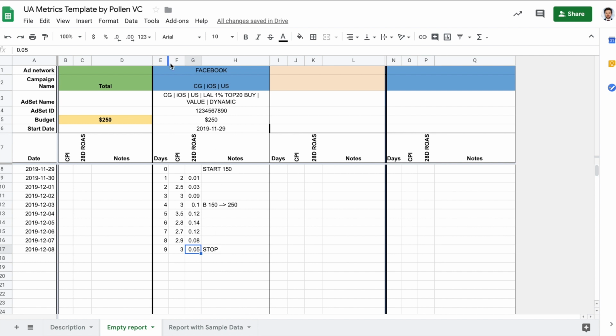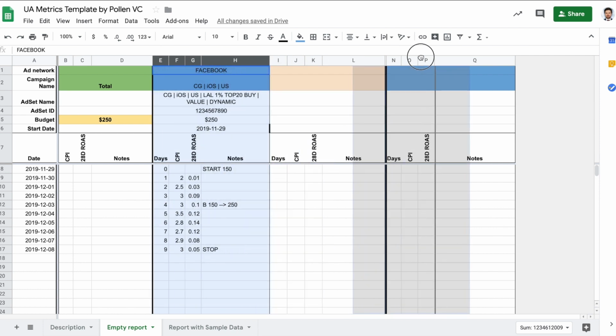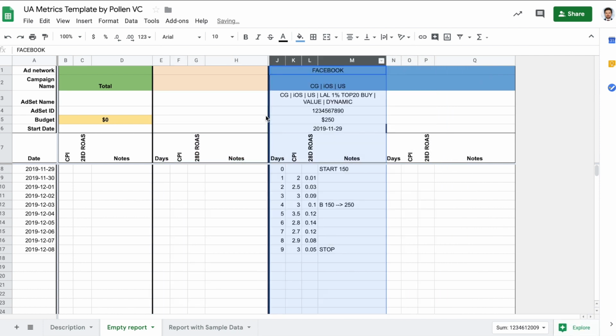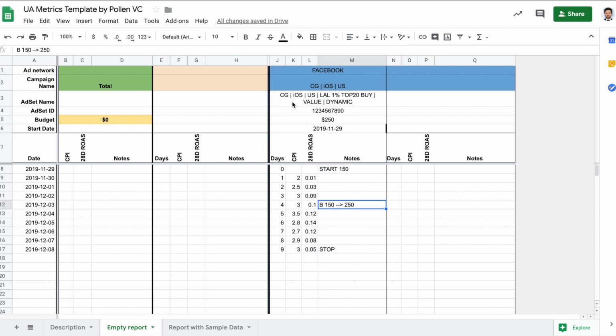Once I stop the campaign, I'm going to select all the columns that correspond to the campaign, and move them to the right of the black divider. On the right of the black divider, you're going to have all the campaigns that you stopped. On the left, you're going to have all the active campaigns. This will allow you to see the historical data for years and years. Usually what I do is, once the spreadsheet becomes really long, I might either hide the rows or create a new one for the next quarter, for example, or for the next 6 months.